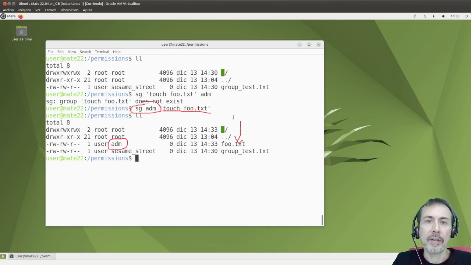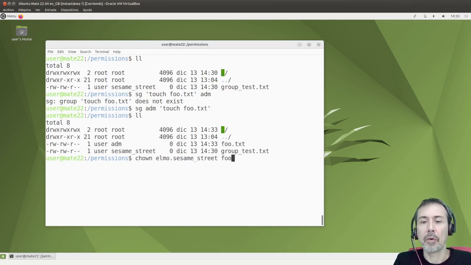And there is another way of changing the group, with the chown command. You can specify the user, for example Elmo, and the group. I can use whatever group, for example, read, and the name of the file. This command will change both the user and the group of that file at the same time.